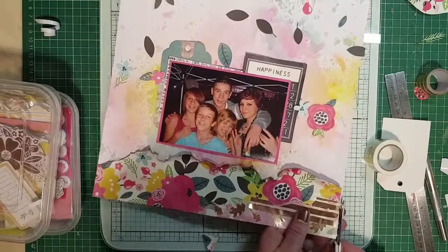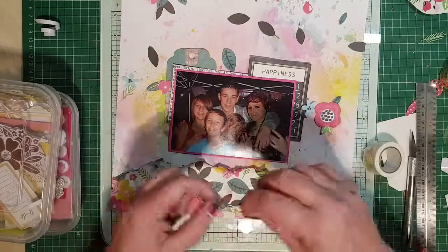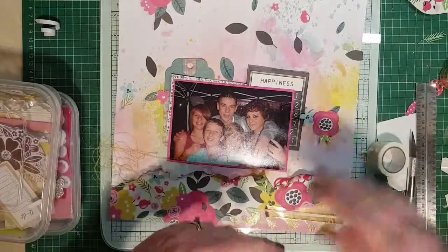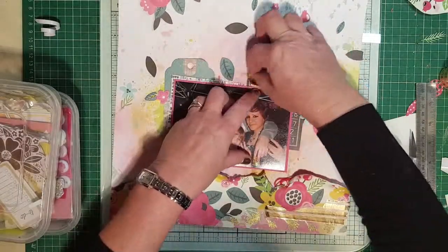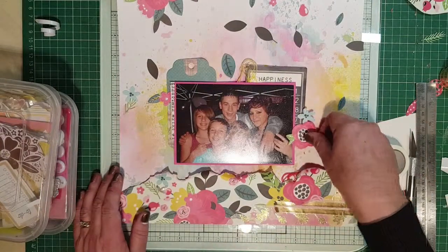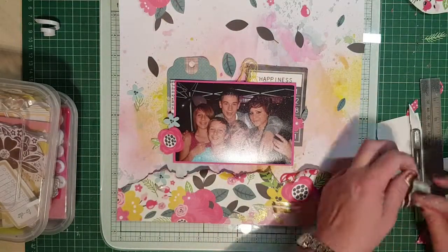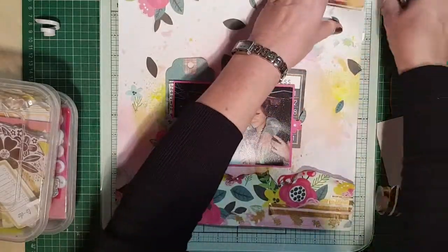Okay, now I've got some gold washi tape here that looks really good when it's ripped. And I just wanted to inject a bit of shine because some of the bits I'm going to add later are gold. So I've just put a bit of two different types of washi down the bottom. And also, I think I put it at the top as well. It's a few days since I did this one now. And then I've literally ruched up some yellow cotton into a tangle, just to bring some yellow over onto that bingo card. I do like that effect.